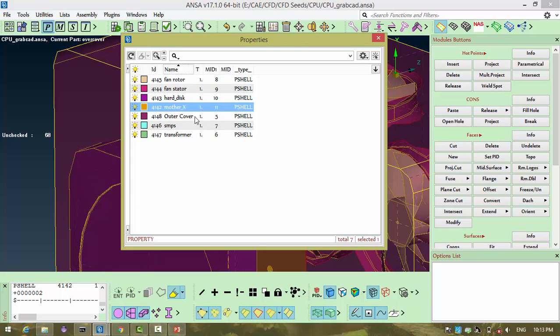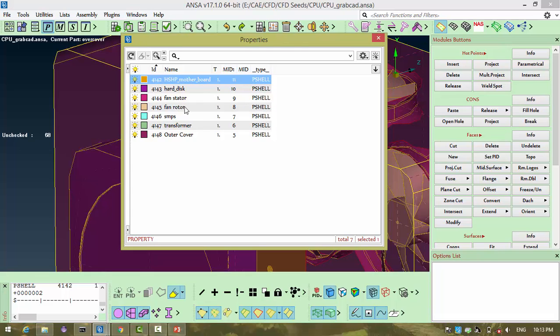So in this way you can do PID renaming manually, but if you do so, you have to do it every time when a CPU model changes or some new CPU arrives. So you no need to do this kind of thing again and again, since all the CAD models which are coming to us commonly have motherboard, hard disk, fan, SMPS, transformer, outer cover.